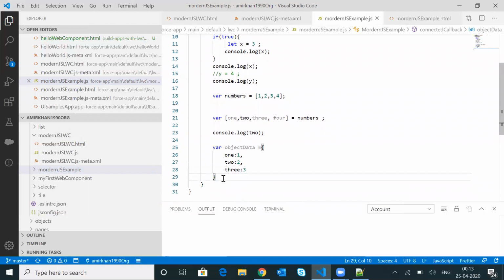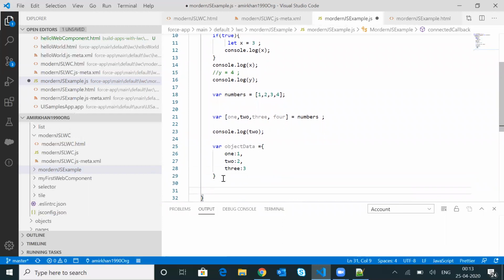Now if I need to destructure this particular object, then the user will definitely do object dot data dot 1 or object dot data dot 2 or object dot data dot 3 to get the values from this object. But in JavaScript version 6, we have a short format to destructure this object, and the syntax is pretty much the same as what we used for the array.